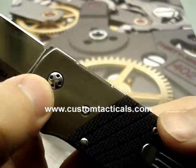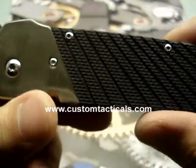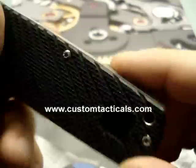Spanner key for that side of the pivot, which is interesting. The lanyard hole is reinforced, which is a nice little feature.